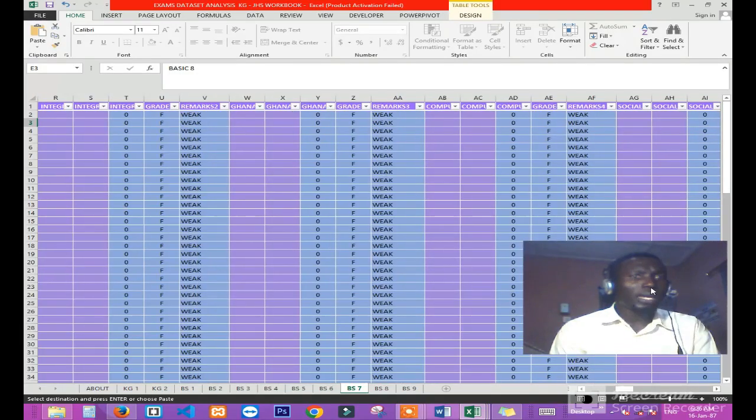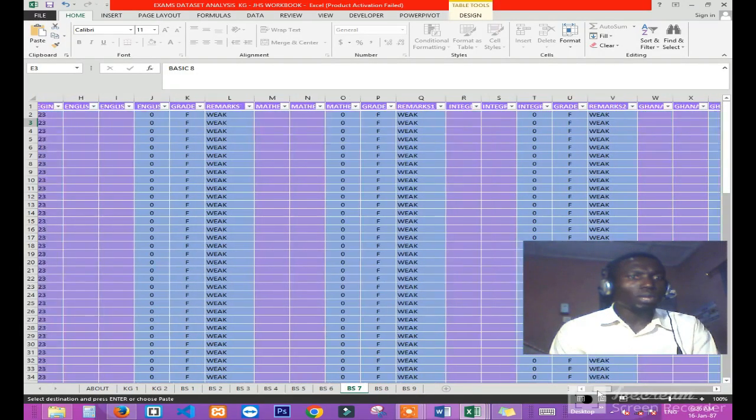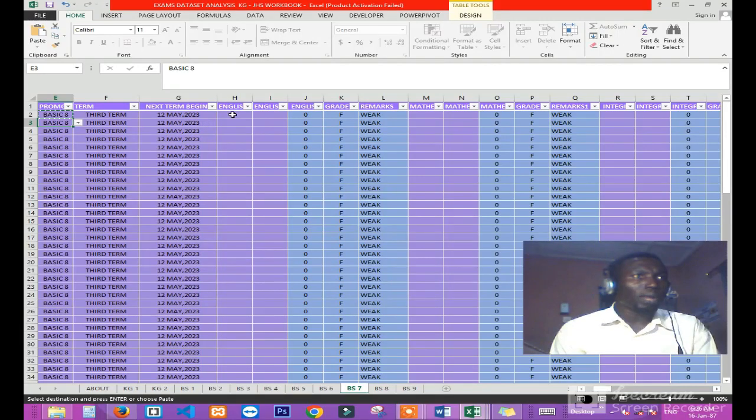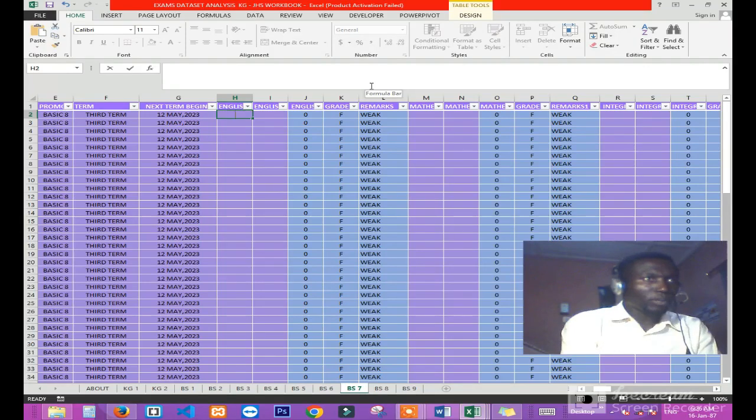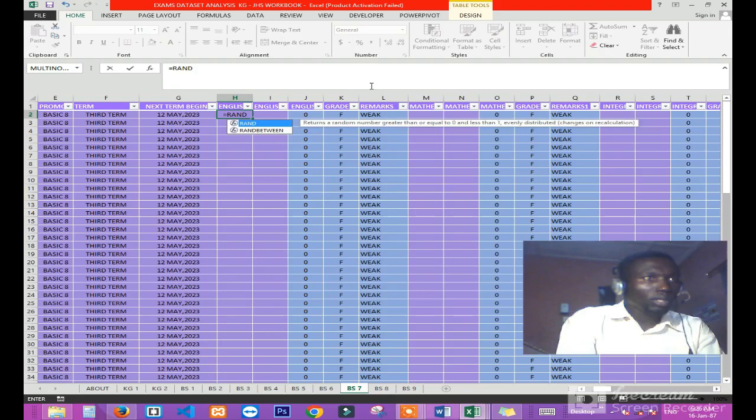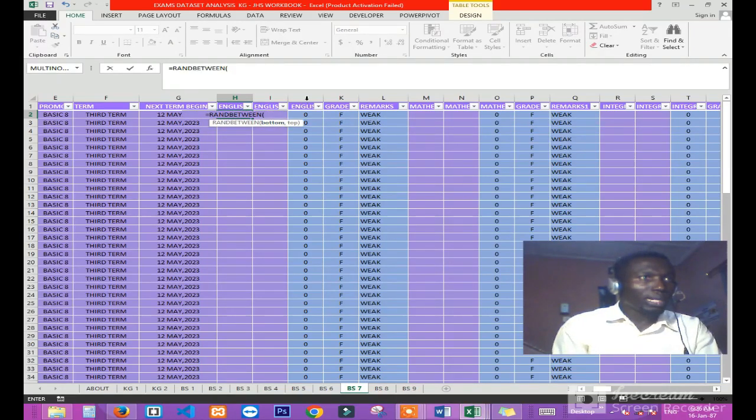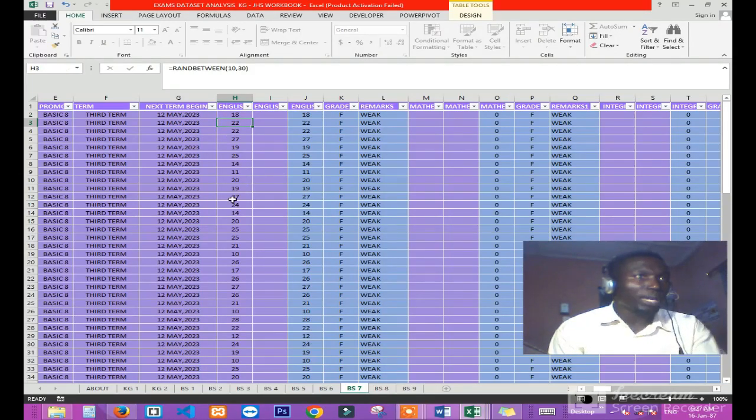So now what is left is the collection of data. Let me use a very simple formula to randomly generate numbers. It's called the RANDBETWEEN formula. So RAND, you see that it has already shown up, so I'll select it. RANDBETWEEN, this is class score, so let me say 10, 30. So random numbers from 10 to 30 will be generated for me. So that I'll use it for my analysis. Very good. So 18, 20, and the rest.